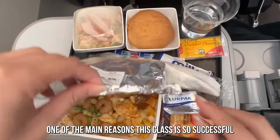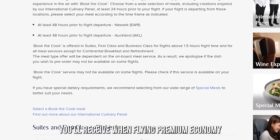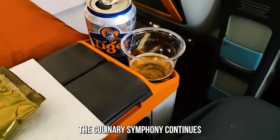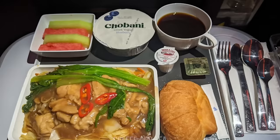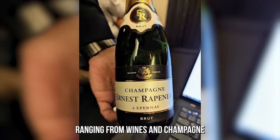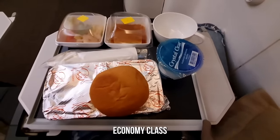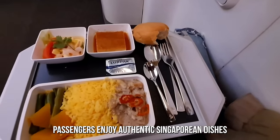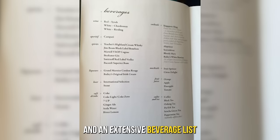It all starts with the pre-departure beverage choices you'll receive when flying premium economy. Once airborne, premium economy flyers can choose from a variety of non-alcoholic beverages including soft drinks, fruit juices, coffee, and tea. For those seeking more indulgence, there's a selection of alcoholic beverages ranging from wines and champagne to beer and various spirits. Premium economy passengers can even order specialty cocktails, such as the iconic and exclusive Singapore Sling. In Singapore Airlines economy class, passengers enjoy authentic Singaporean dishes, multi-course meals, premium touches like satay and chocolates, personalized service, on-demand dining, and an extensive beverage list — yet premium economy consistently outshines with its superior options.